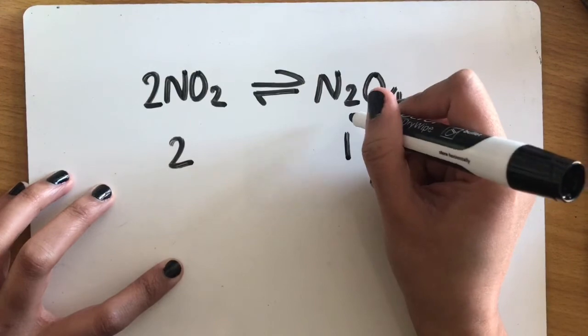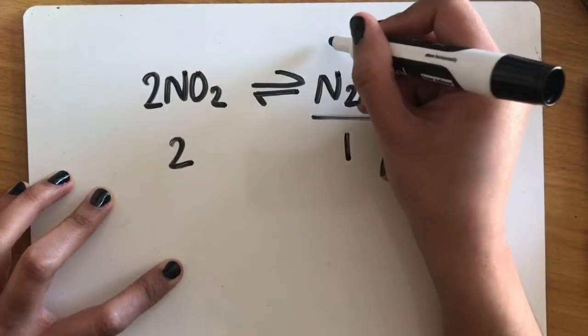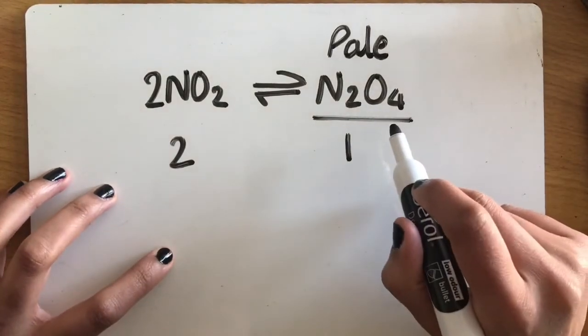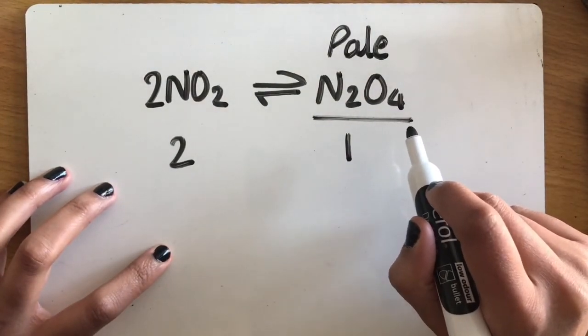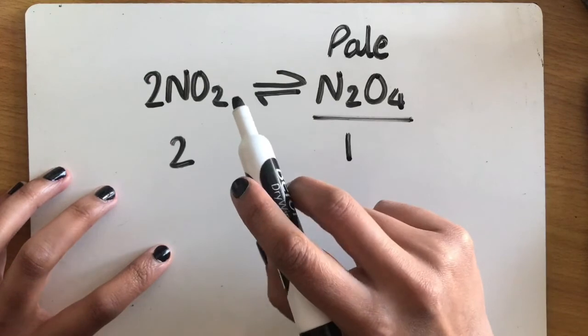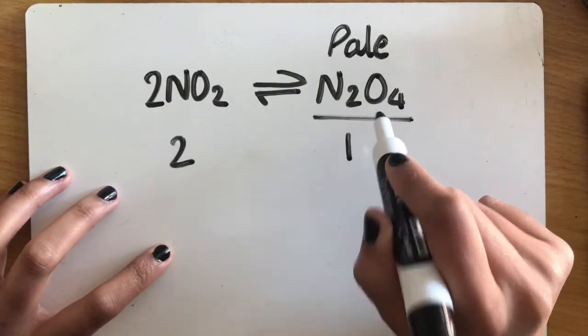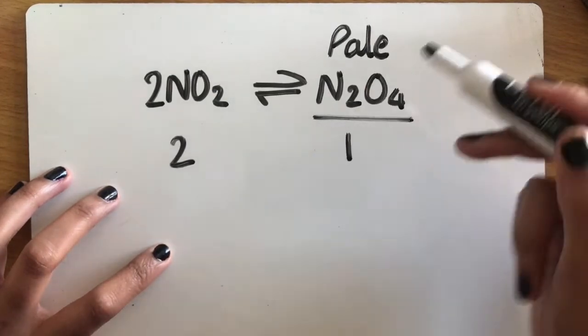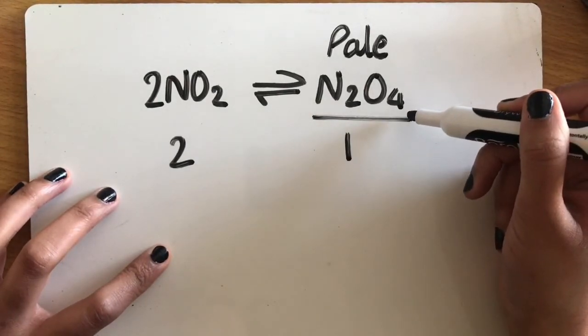So when the plunger is pushed further and we have an increase in the pressure, we know the equilibrium is going to shift to the side with fewer moles. If you increase the pressure, it shifts to the side with fewer moles. So it's going to be going in this direction. And when they increased the pressure, it became paler. We know it's becoming paler because the equilibrium is shifting towards this side, the side with fewer moles, which means the N2O4 is pale.